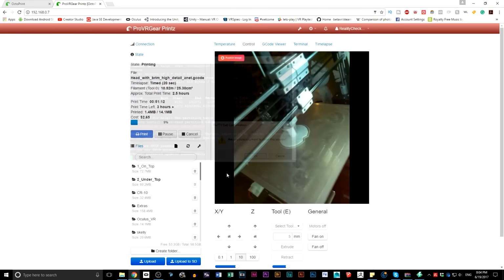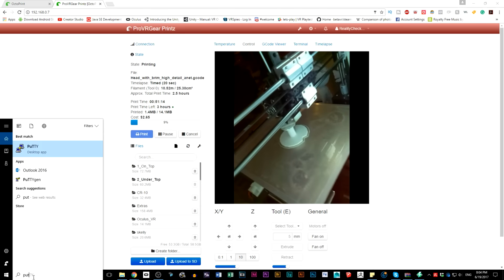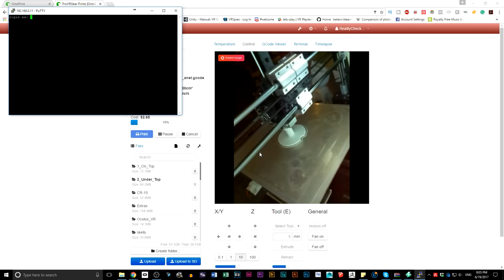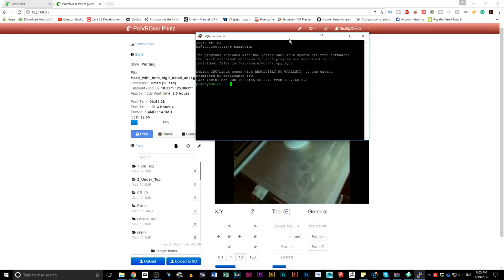You're going to go back into PuTTY. I'm actually going to close this one. I'm going to open up a new PuTTY, 192.168.0.11, and then we're going to open it up. It's going to ask what you want to log in as. We're going to log in as pi. Log in with the new password that we created a moment ago. And from there, I can go ahead and go into something different.